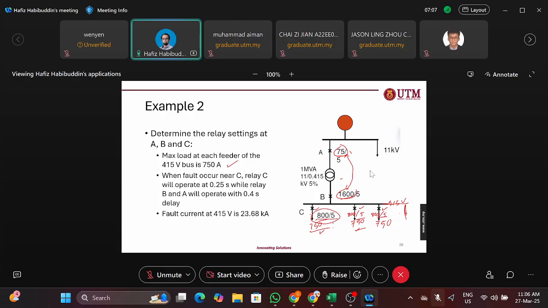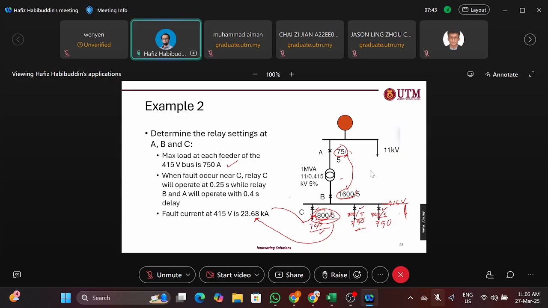But then again, as for the CT, you need to consider this as well. For current 23.6 A, how many times the rated current of the CT is it? So the accuracy limit factor must be considered. Let's skip that for this example. We're just going to focus on the setting of the relay.